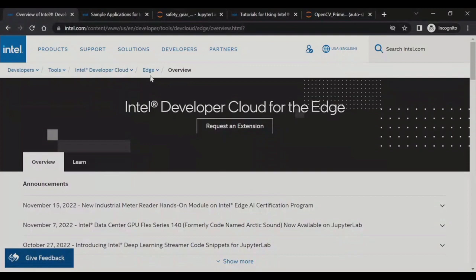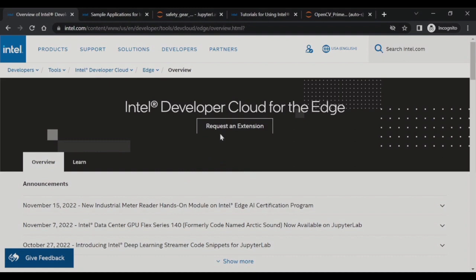So when I go to that homepage, this is kind of what you come to, right? Intel Developer Cloud for the Edge. Right now, you see this user icon here at the top right, where I'm pointing my mouse. That is where you actually click and request an account if you don't already have one. And it is important to have an account because that account is what gives you a user ID, which you then use to work through all of the samples.